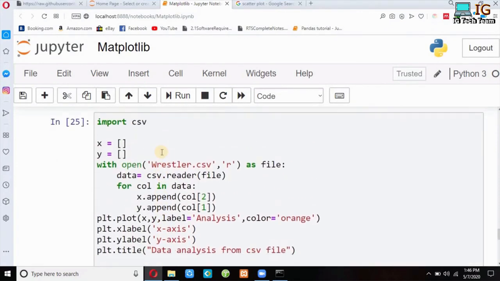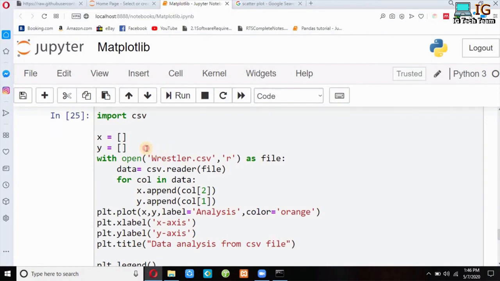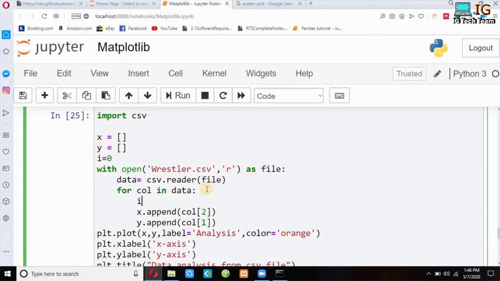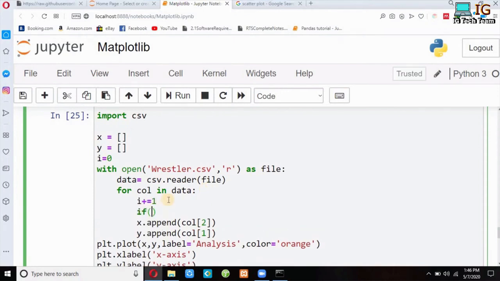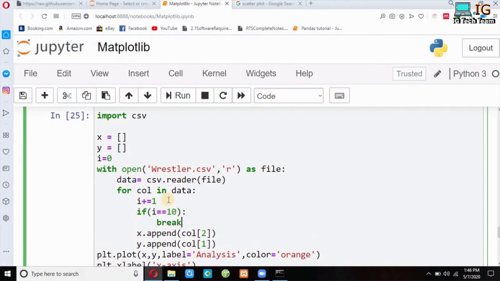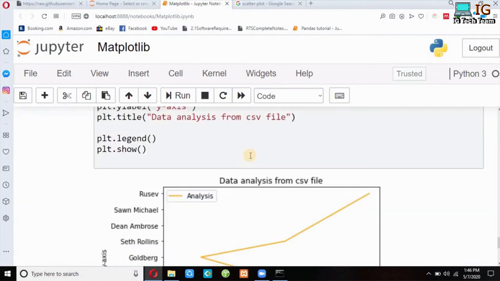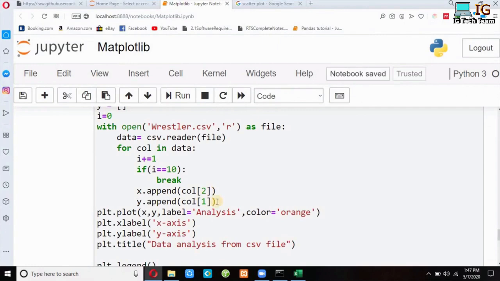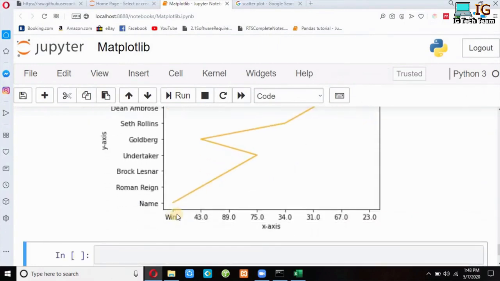What I can do is load only some. I can define i equals 0, and then I will increase i by 1, and if suppose i equals 10, I will break from this loop. Now you have to press shift enter. Okay, now it looks nice and clear. This is how we can plot data from a CSV file.